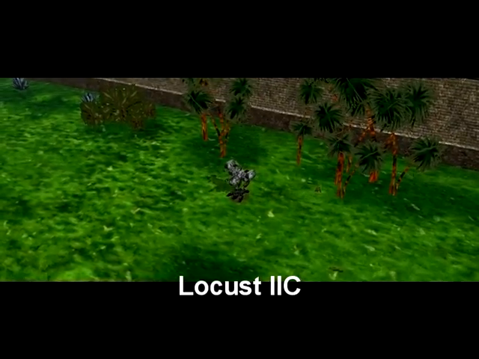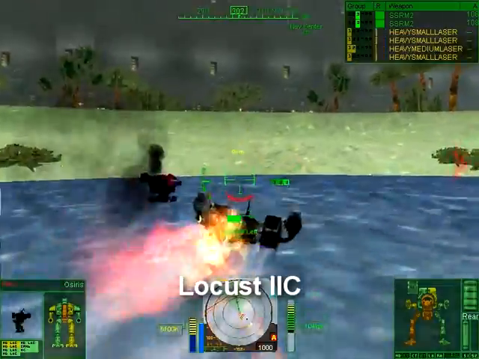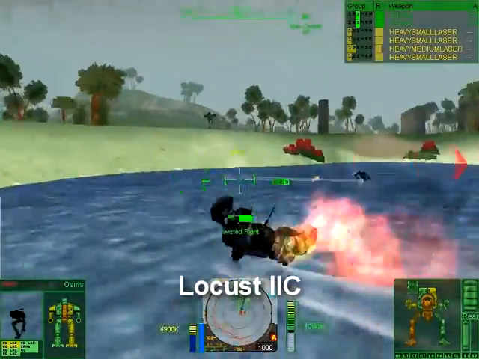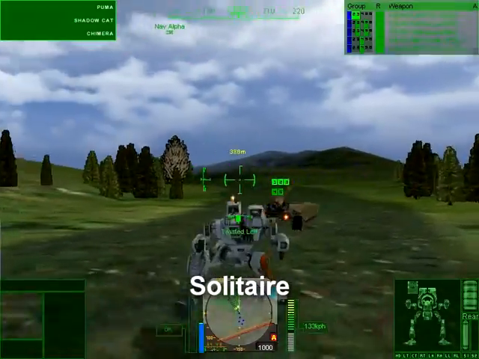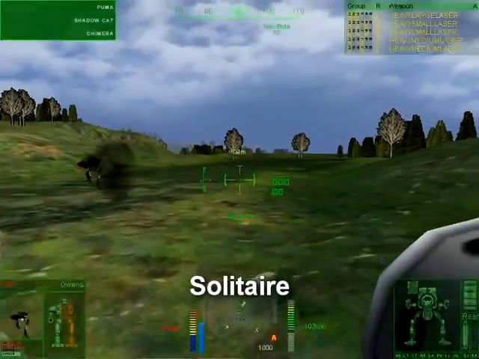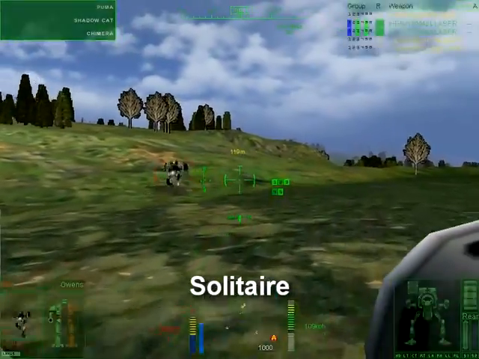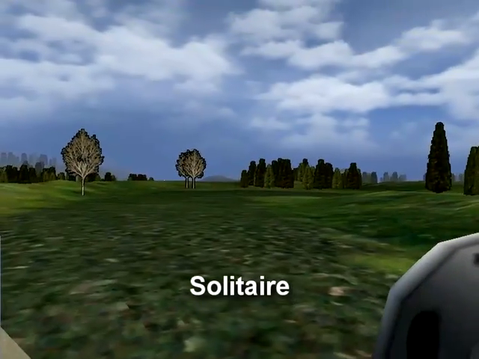Locust 2C, a second line Clan recon and garrison mech. 5 tons heavier than the original Locust, it packs a large amount of firepower into a fast chassis, though it is no better armoured and lacks any form of torso twist. Solitaire, an extremely fast combat light from Clan Diamond Shark. It uses an XL engine and heavy lasers to let it race in and unload on any enemy. It also packs a surprising amount of armor for its weight. This all comes at the expense of heat sinks, requiring careful fire control to avoid overheating.